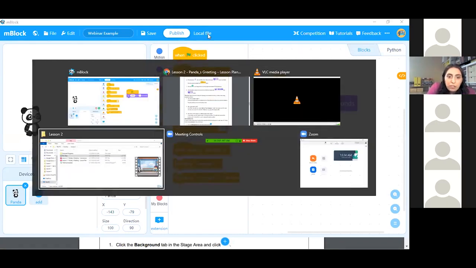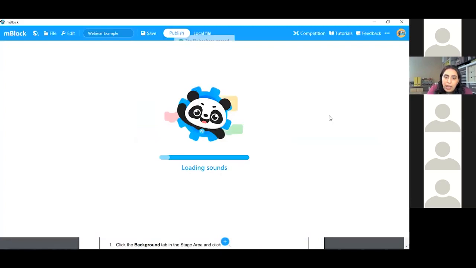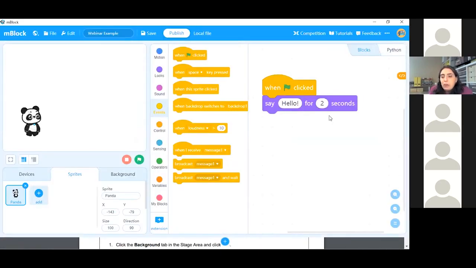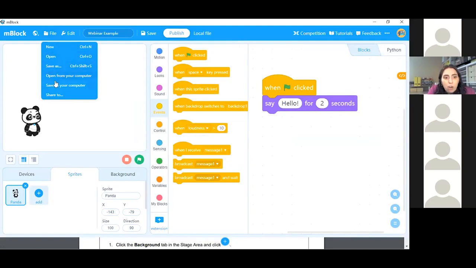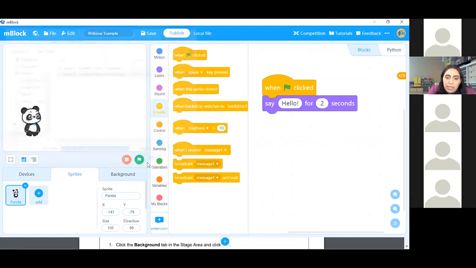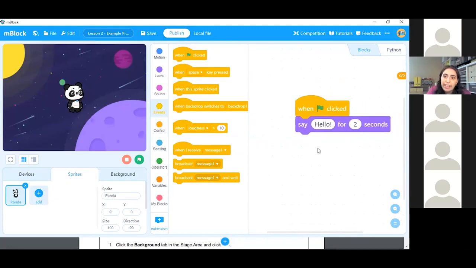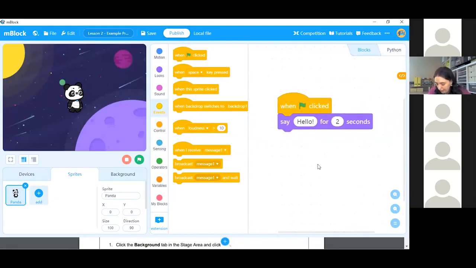And when I go to my folder, you will see that file is now in my folder, and I can double click on it to open it in mBlock and it will be there. If you are working on a Chromebook, for example, where you may not be able to double click, you can also go to File, Open from your computer, and you can find the file that you would like to open, and you can open from the mBlock software directly. So those are some ways to save and open files in mBlock when you're working around that interface.